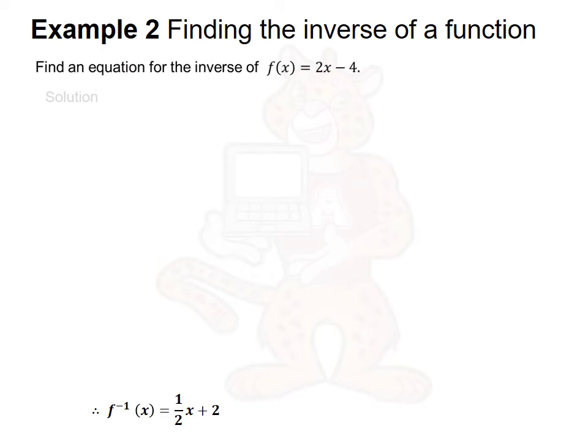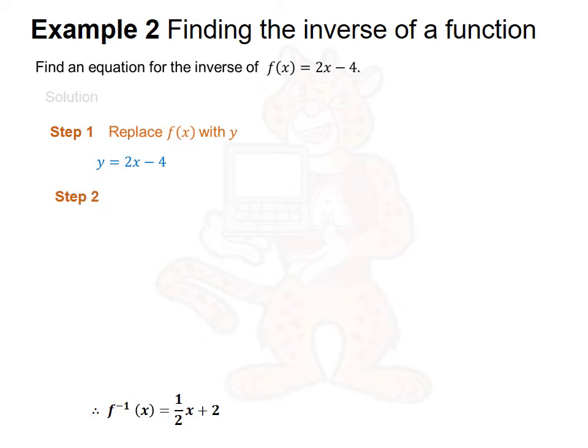So let's make an example. Let's find the inverse of a function. Given the equation of the function, we're going to find the inverse of the function. So the function that we need to find the inverse of is f of x equals 2x minus 4. In the first step, we're going to replace f of x with y. If we do that, the equation is y equals 2x minus 4.